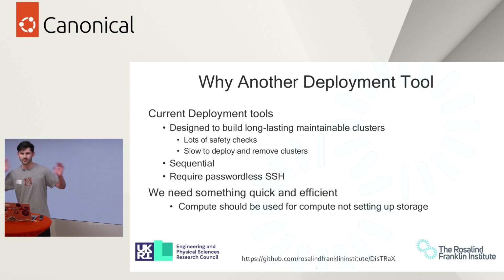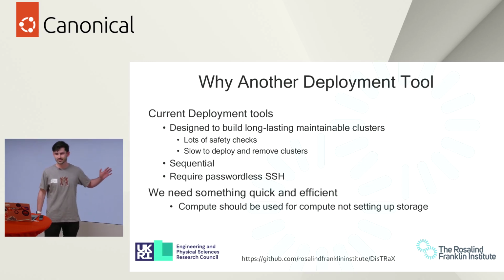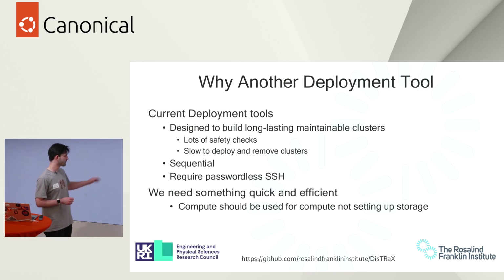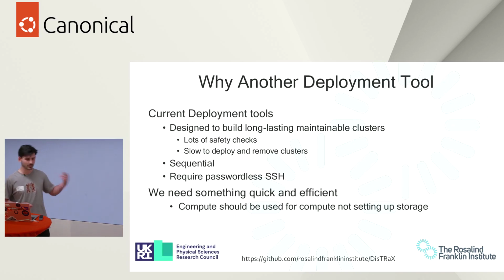So why am I not using current deployment tools? A lot of them are built and designed for long-lasting, maintainable clusters that are meant to last for a long time and deal with data and be safe. They're sequential. Often they require passwordless SSH, which is none of the things that you really care about or have access to when you're dealing with HPC applications. And the main thing is that compute should be used for compute and not for setting up storage. We want to be using this resource as efficiently and quickly as possible.